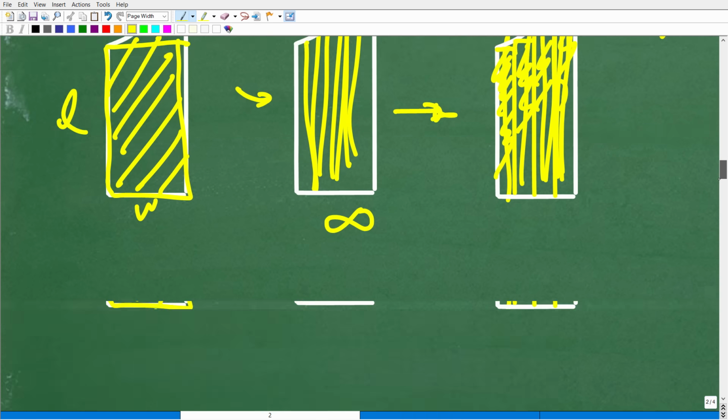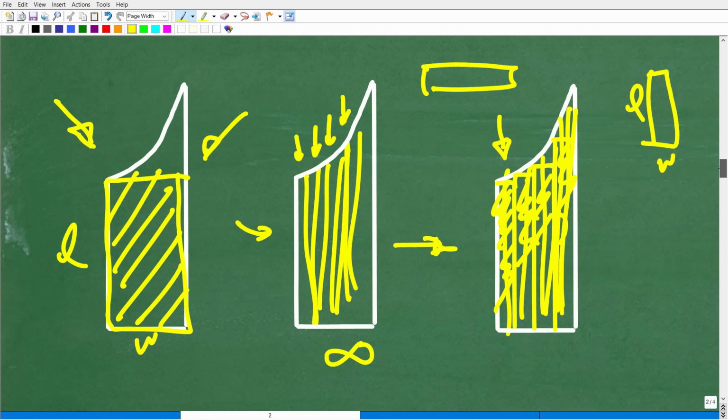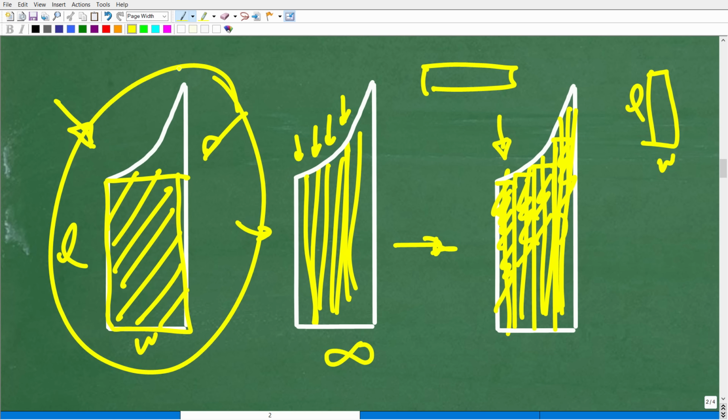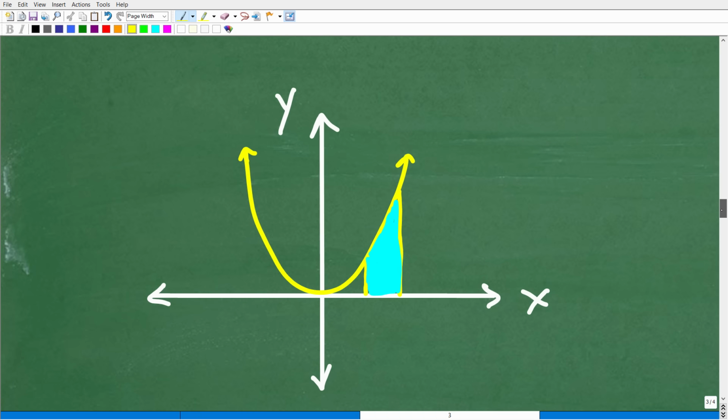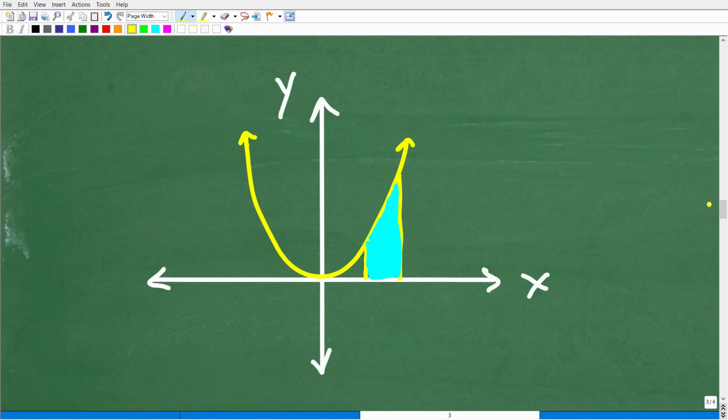All right, so let's go down here and actually do an example problem and find the area of a shape that looks kind of like this. What we need to do is put that shape on an XY plane. Now here comes some basic algebra. We have an X and Y coordinate system in algebra, and we can construct a nice curve right here.